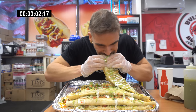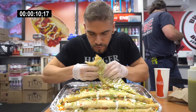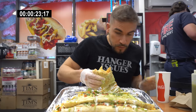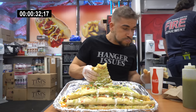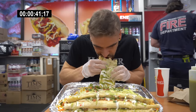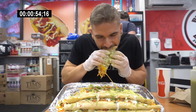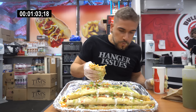Ready? Let's say 5, 4, 3, 2, 1 — let's eat! Very tasty. Great flavor on that chicken. Today we are here in Yakima, Washington, taking on this great big quesadilla challenge. Four of their extra large quesadillas, loads of cheese in between, with pico de gallo, lettuce, and all their different meats — a nice variety. One minute.